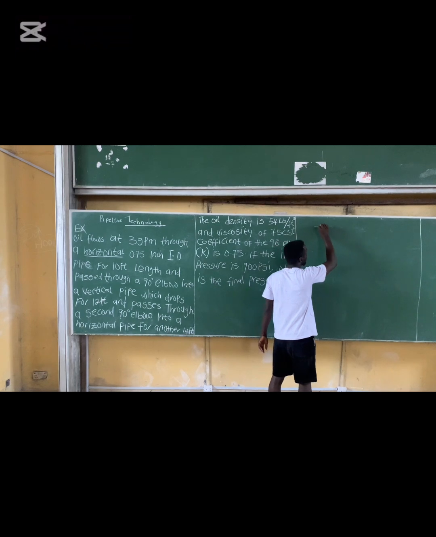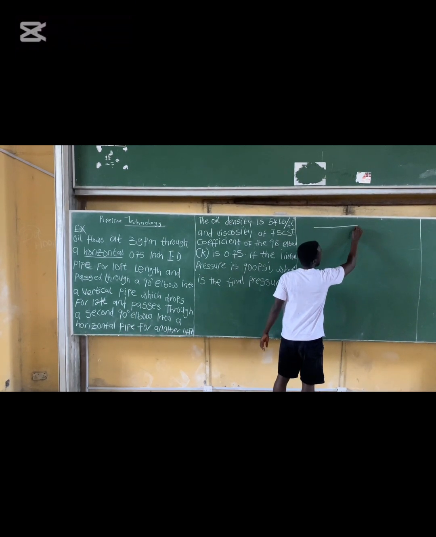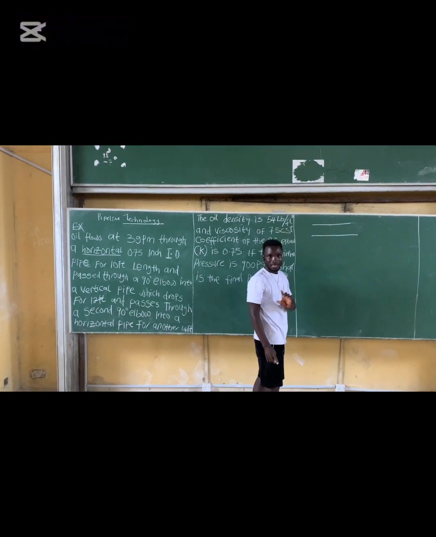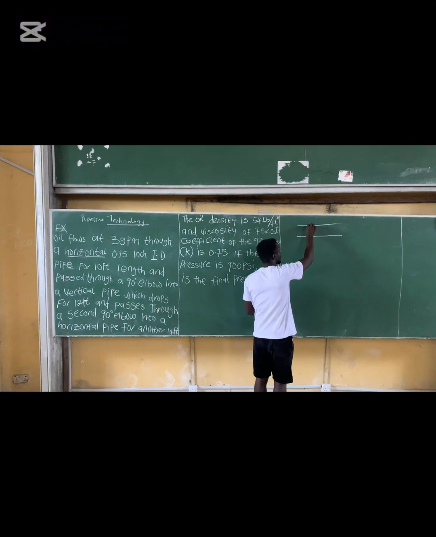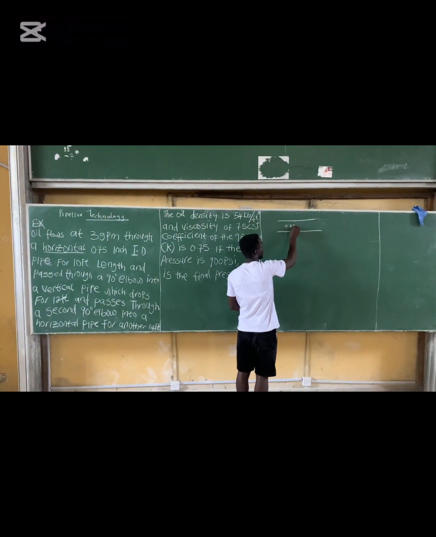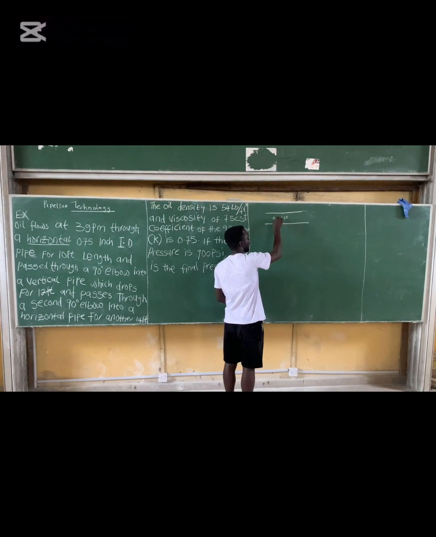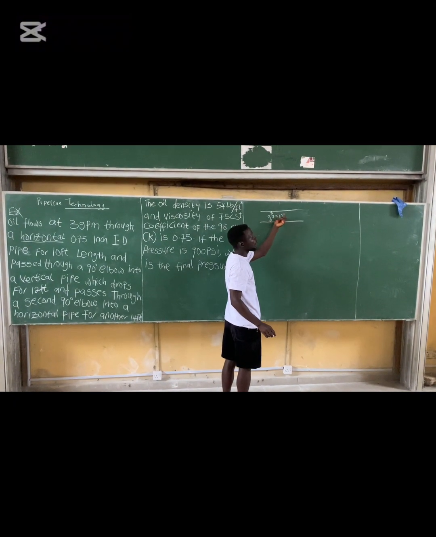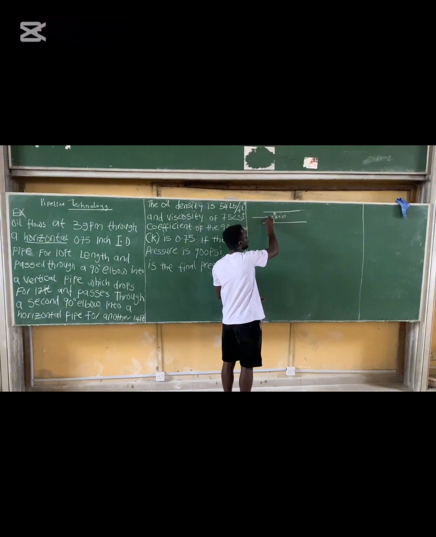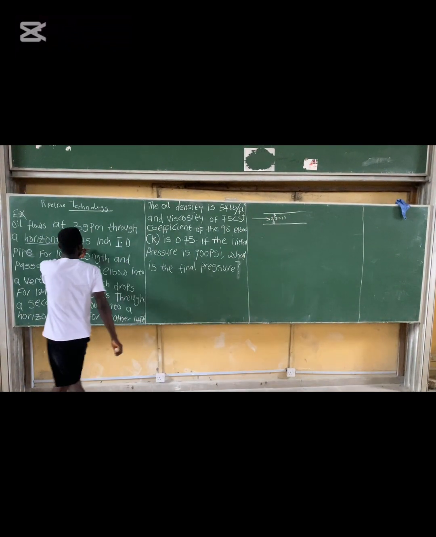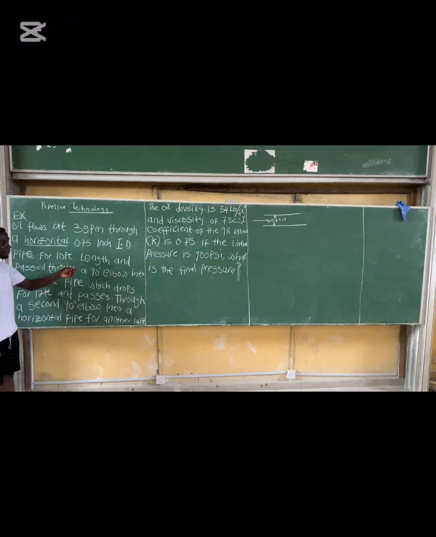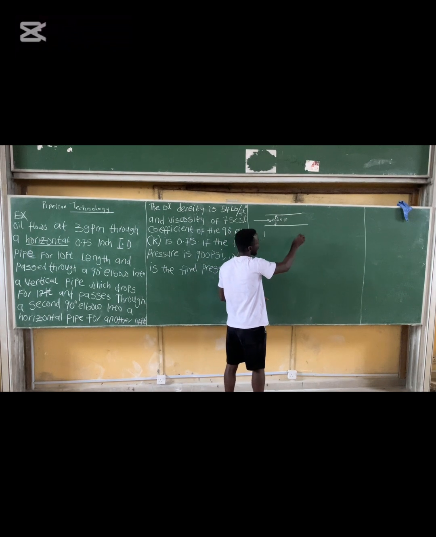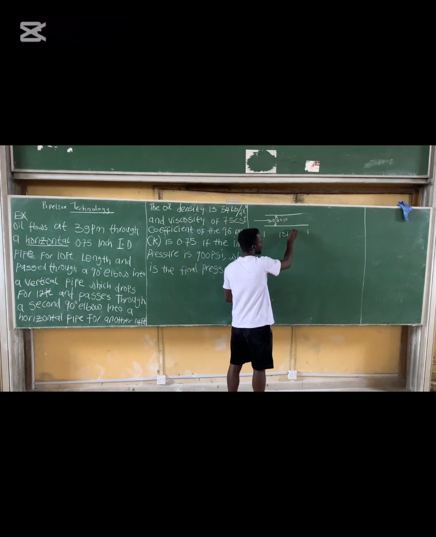That means the pipe is something like this. The horizontal is something like this. The diameter is 0.75 internal diameter, and the distance from here to here is 0.75 inch. So the oil is flowing towards this direction. Internal diameter pipe for 10 feet length. They said the length of the pipe is 10 feet and the distance from here to here is 10 feet.